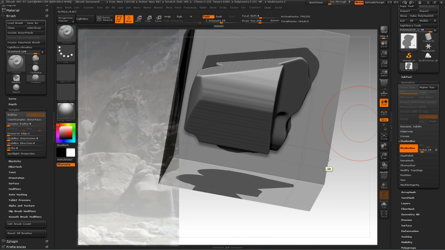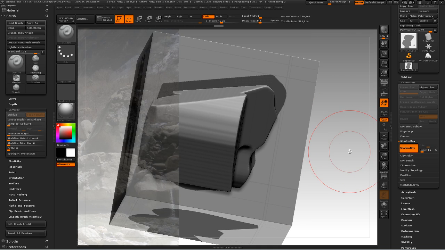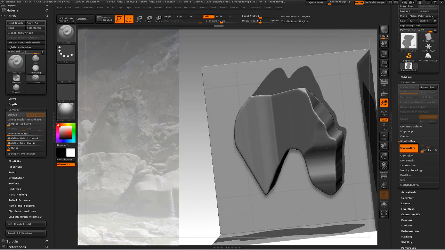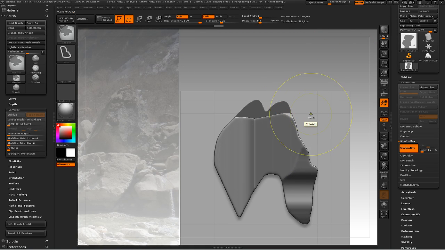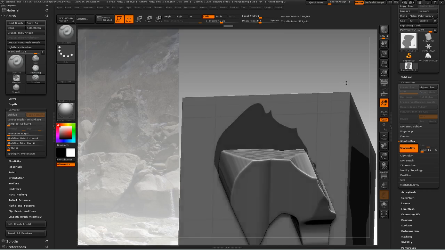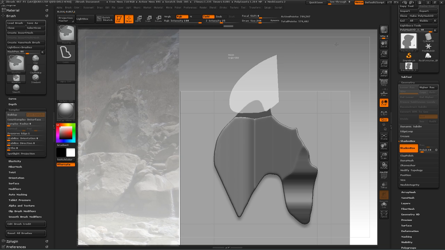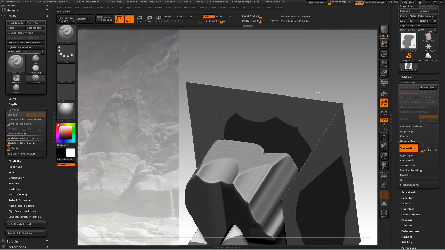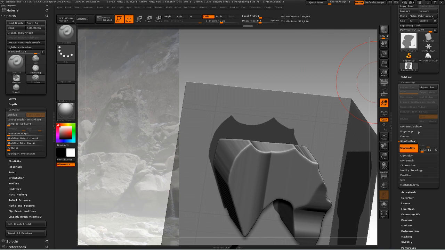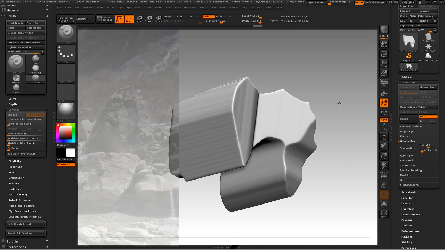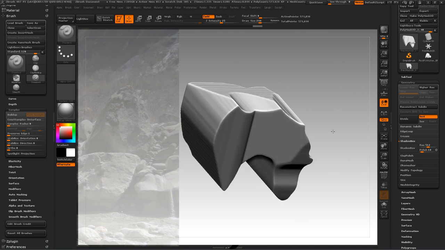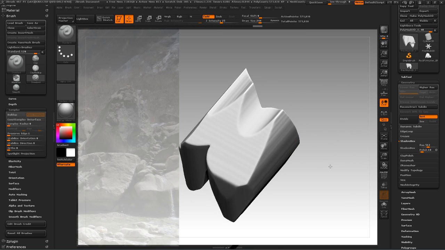Now, once I'm confident with my shape, once again, explaining myself like a broken robot, I can click off Shadow Box, and then there's a rough shape of my mesh.